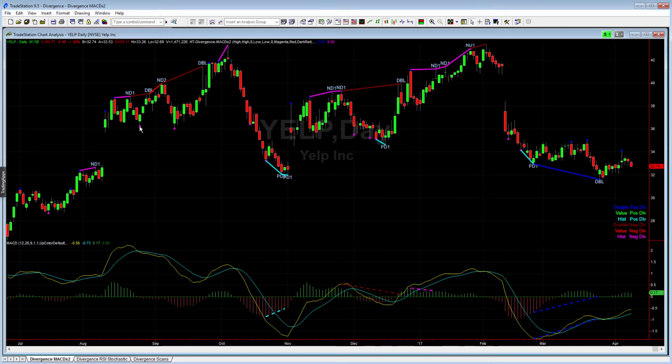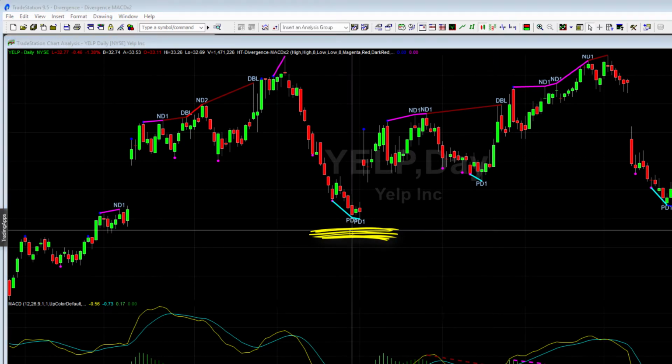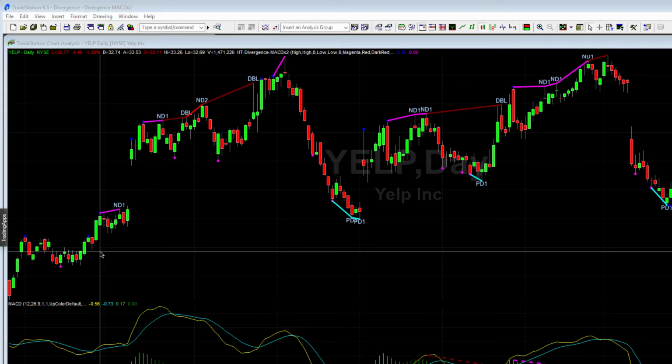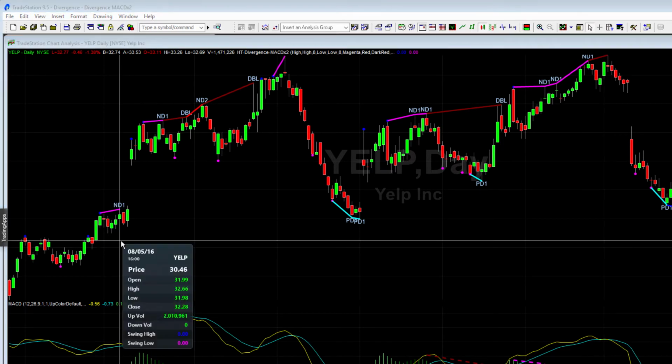Now we've got these magenta colored dots for the swing low pivots, and we've got the blue colored dots for the swing high pivots. And those little dots do not plot where you have the ending of a trend line plotting a divergence. So you can tell that, for instance, you've got divergence between this little magenta colored dot and this section right here where you've got a PD1. Likewise, you've got an ND1 indication over here. You can see that you've got a swing high pivot right there. There's a blue dot, and that divergence is picked up and locked in here at this point right there.